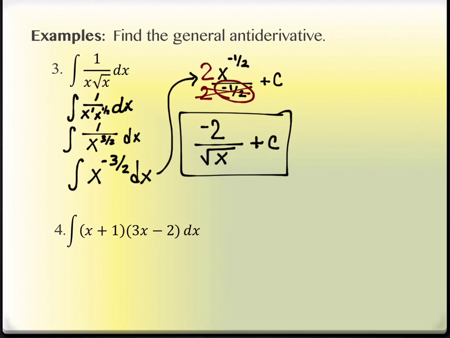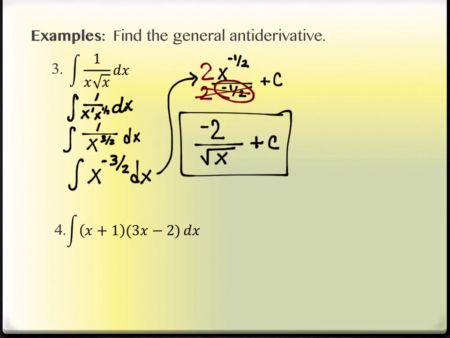That's a good question. We don't need to ever multiply or add or subtract or do anything with C because C is an arbitrary constant anyway. So really, if you multiply C by 2, you're going to get just another constant, and we have no idea what it is anyway, so it doesn't matter. Yep.